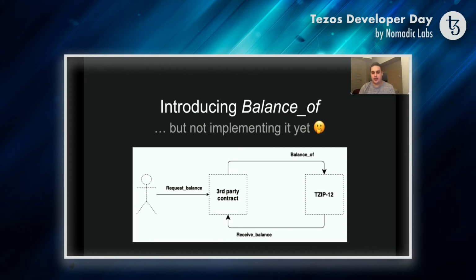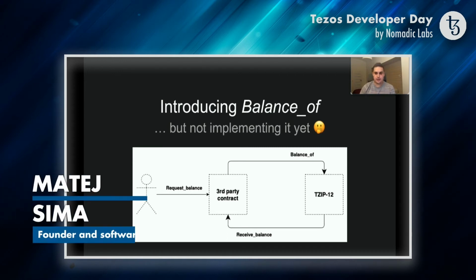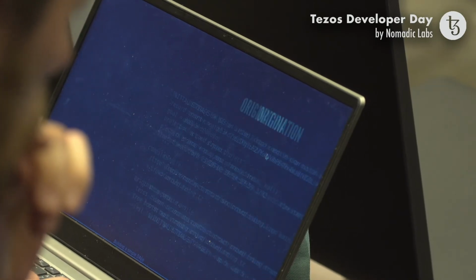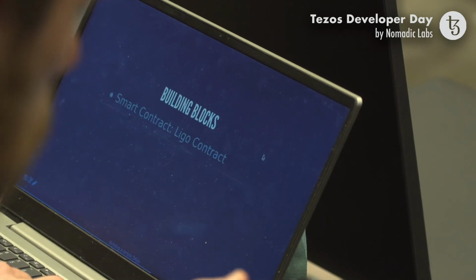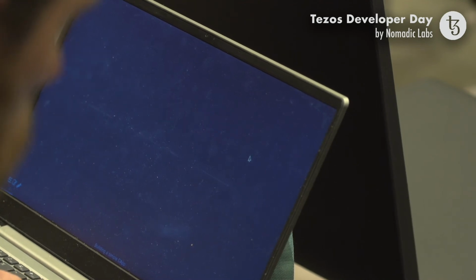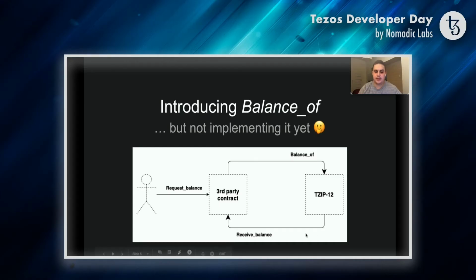That's why we have an entry point called balance off. It accepts a list of balance requests. So you specify, I want to know the balance for this token ID and this token owner pair. And it specifies a callback address that the TZIP12 contract can call. So we can see the lifecycle on the graph down below. Somebody, let's say a user or the test suite, says that I want to request the balance. It tells it to the third-party contract. The third-party contract calls balance off on our contract. And then our contract calls the callback and gives the information to the third-party contract.